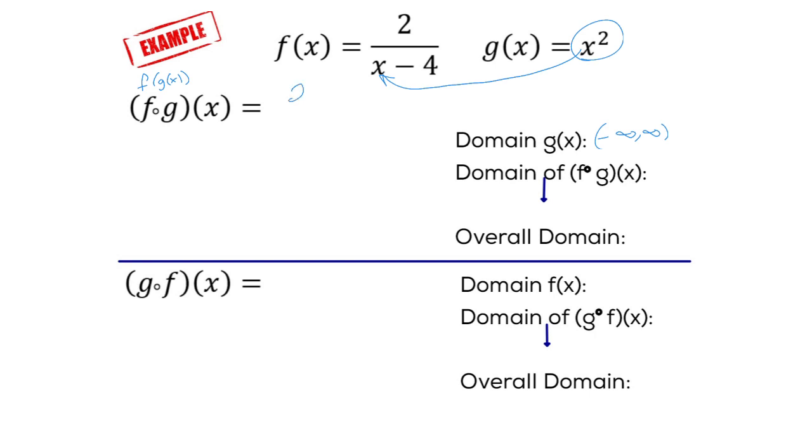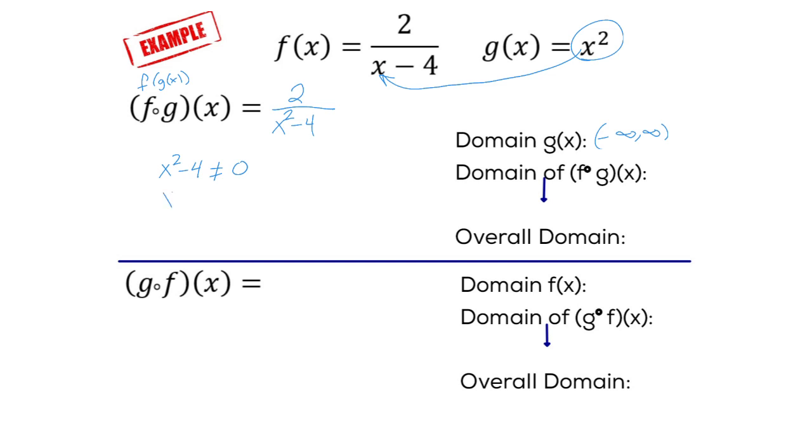So this composite function would be 2 over x squared minus 4. All right, now I do need to look at the domain on this one, the resulting one. So I'm going to have to say x squared minus 4 cannot equal 0. That's what my restriction is. Now, you might be able to do this in your head, but you've got to watch out because there's a couple ways you could do this.